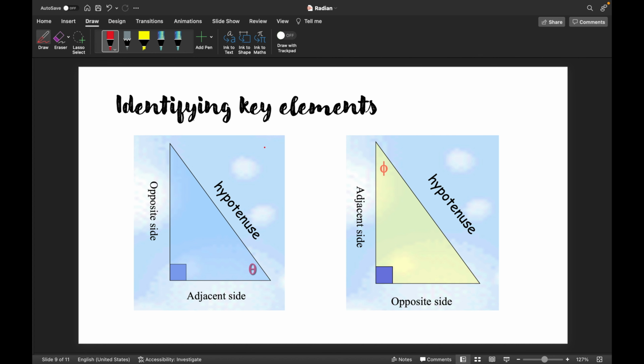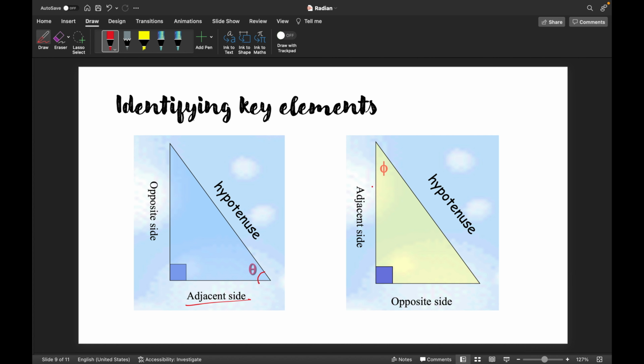And now we're moving on to sine and cosine. For that, we just need to identify certain things. So first of all, you need to know what a hypotenuse is. It's going to be this line. We've learned this in Pythagoras theorem in sixth grade, fifth grade. And if this is the angle, then the opposite side will be opposite of it. So this would be the opposite side, and this would be the adjacent side. Whatever is not the opposite, it's going to be the adjacent side.